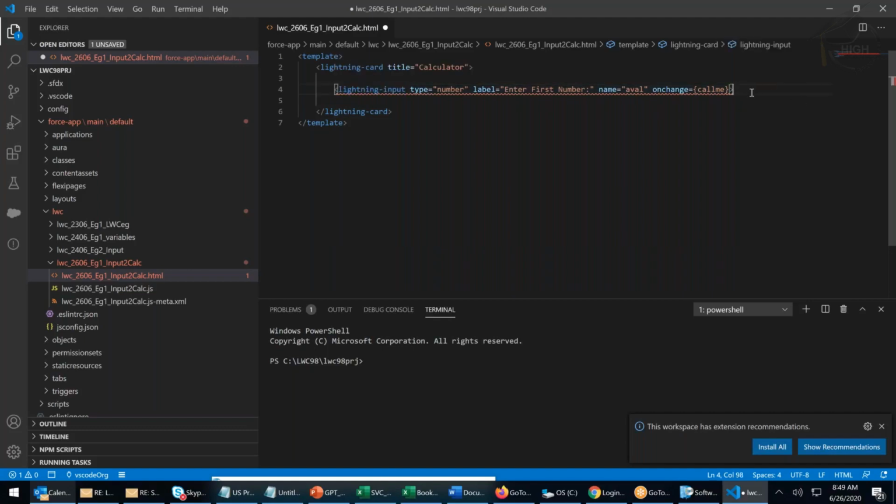You need to have a lightning input here. Control V.